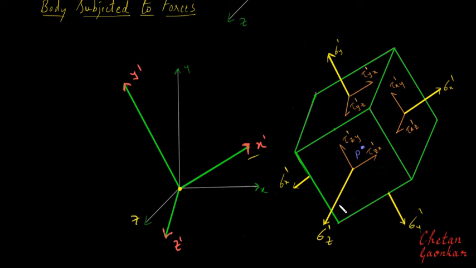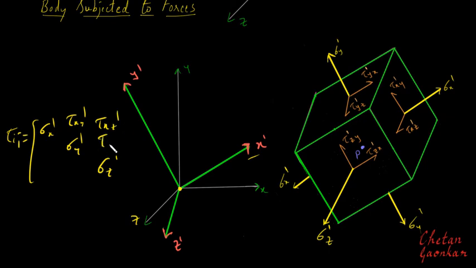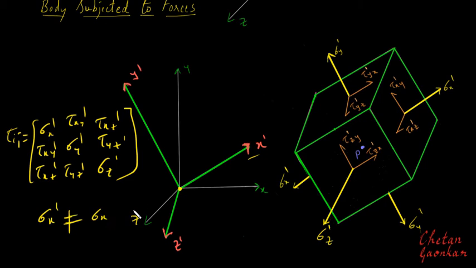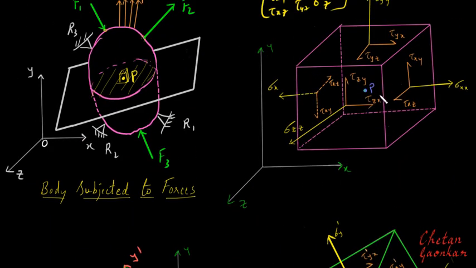Some normal stresses on the y plane, some normal stresses on the z plane, then shear stresses, and then in this case I will get the rectangular stress components as what? I'll get them as sigma x dash, sigma y dash, sigma z dash, right? Tau xy dash, tau xz dash, tau yz dash. Similarly, tau xy dash, tau xz dash, tau yz dash. So basically here, this sigma x dash will not be equal to our sigma x, which was obtained at the same point but with the earlier frame of reference.